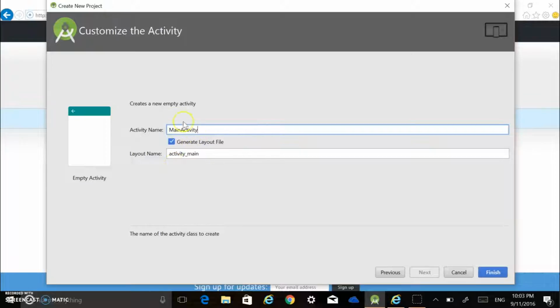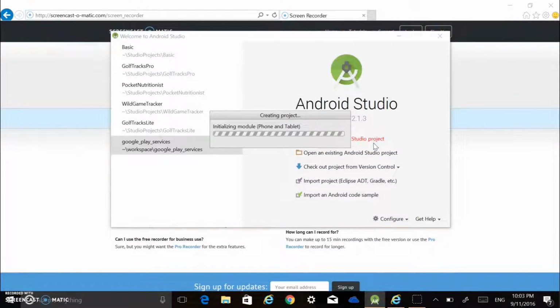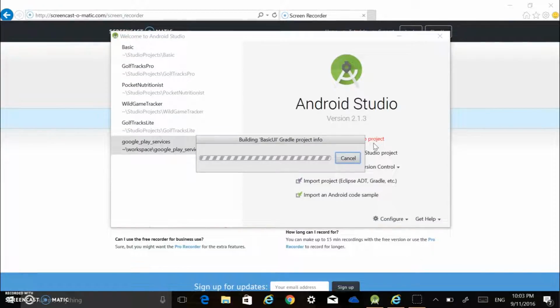So we're going to let this generate a basic layout file for us that we're going to work within, for a main activity as well. I'm not going to spend too much time talking about the settings files or anything like that. So let's just let this generate that for us, and then we can take a look at our project. Hopefully this doesn't take too long.